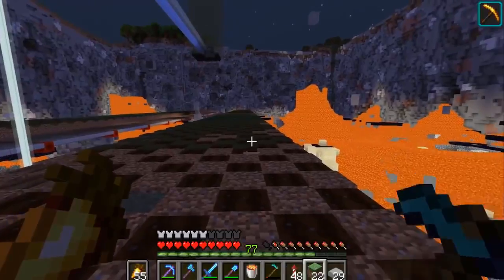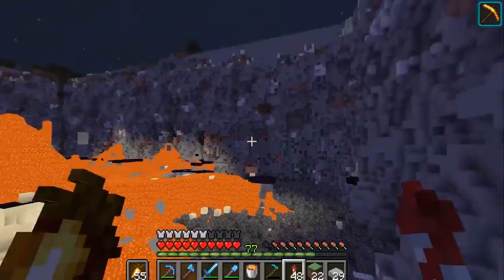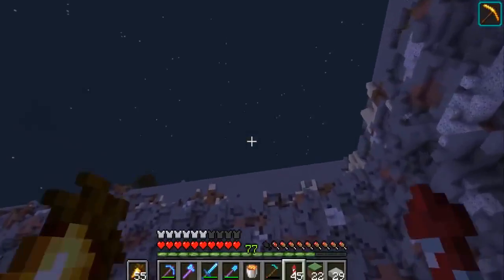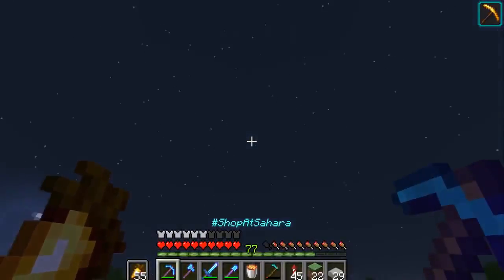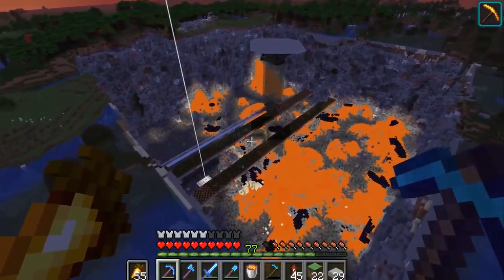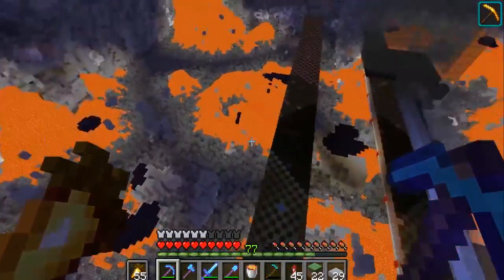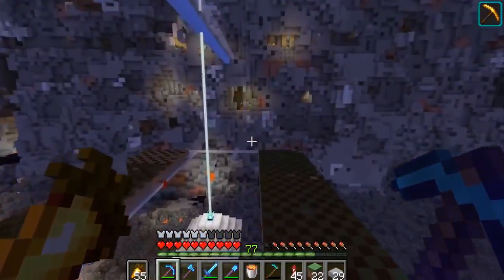Anyway, I think that is everything fully checkerboarded. Now let's make sure I have a decent amount of durability in my elytra before we fly up here. And let's take a look. Nice! Look how cool that looks! Now, obviously... oh, no!